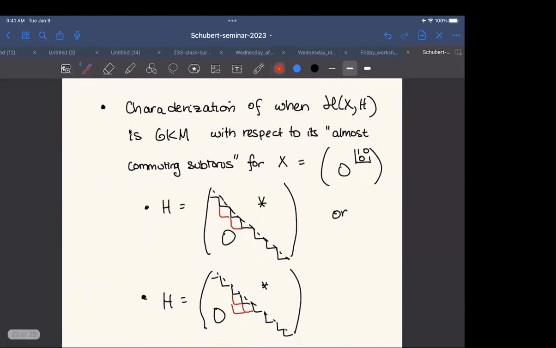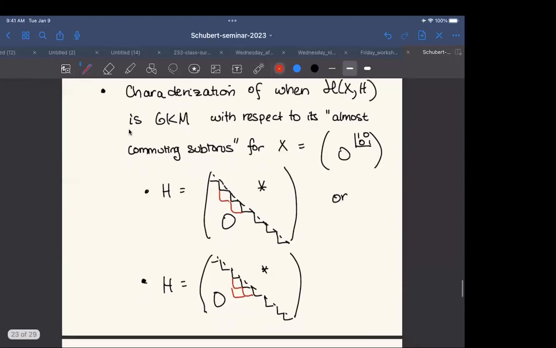So for the same matrix, in fact, we can not only tell you when the Hessenberg variety has that full torus action, in which case it's GKM there, but also tell you when this sort of almost commuting sub torus endows it with a GKM action. So when it is GKM with respect to this almost commuting sub torus. And I've sort of given you a schematic of the kinds of Hessenberg varieties that work. You sort of either have your upper triangular matrices, and you can get just a teeny little bit more other than that sort of upper triangular matrix case of H of I equals I, or Springer fiber. So those red blocks can sort of be shifted up and down on the diagonal, but you cannot add any more red blocks to those diagrams.